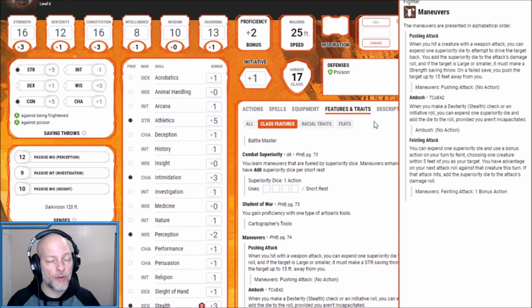Now the third battle maneuver that I chose is Feinting Attack. This one actually does use a bonus action, and what it is, we act like we're going to swing our sword one way, but we actually swing it the other way. So we're trying to fake them out and catch them off guard. By using this, it has to be a creature that is within 5 feet of us, so probably someone we are already in melee combat with, and when we use this we get advantage on our attack. If we hit with that attack, then we get to add that d8 superiority die to our damage roll.